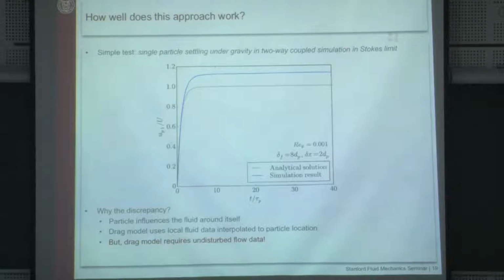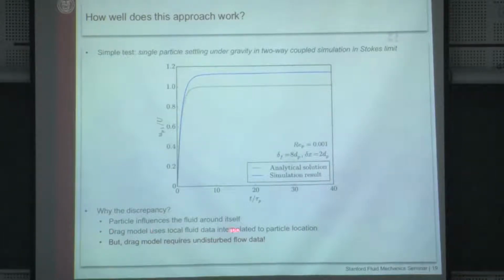So what we've observed, and other people have observed as well, is that the particle, because it is two-way coupled, as it falls, will influence and modify the surrounding flow field. Essentially, it will establish a wake around itself. And that wake will be supported on the mesh. At least part of it will be seen directly by your flow solver on the mesh.